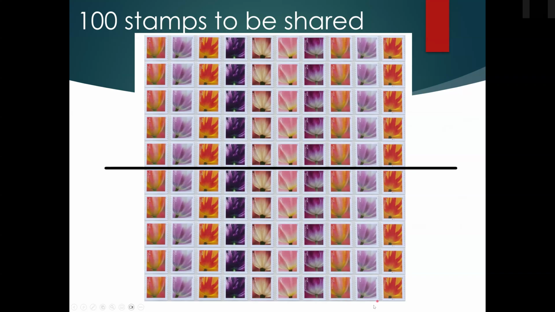If we count the number of stamps here, or if we use division, we get that there are 50 stamps in 1/2 of 100. So we give 50 stamps total to Emily, and Fabrizio can keep the other 50. So yeah, here's the solution. Fabrizio keeps 50 stamps and gives Emily the other 50 stamps.